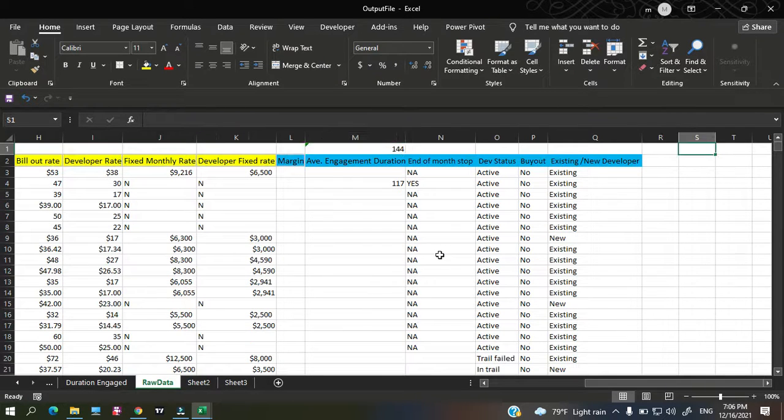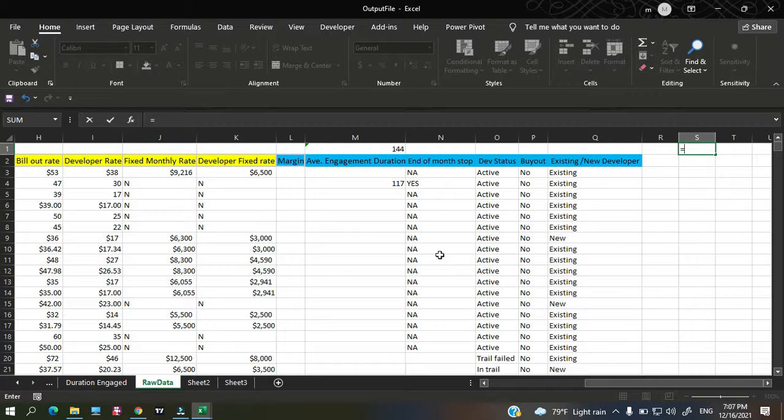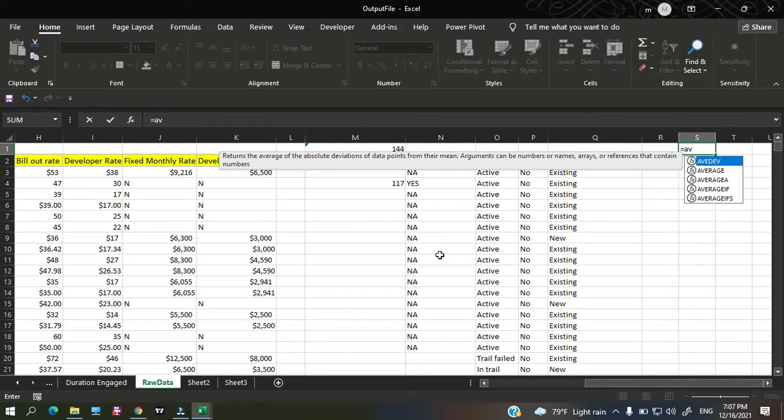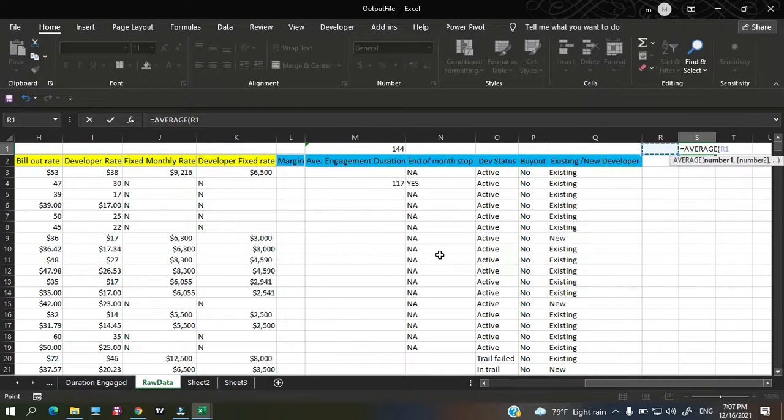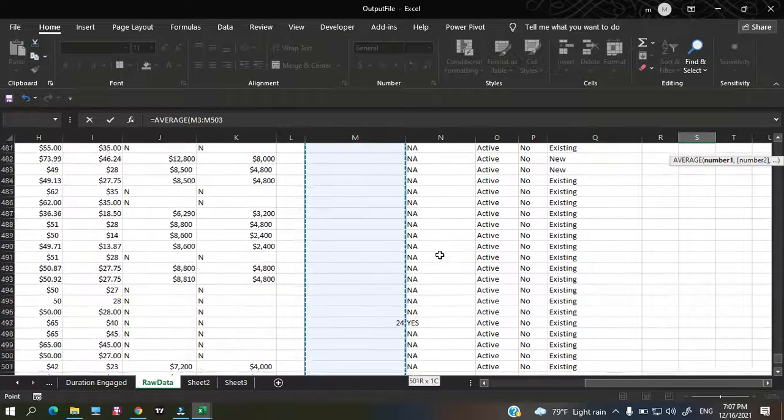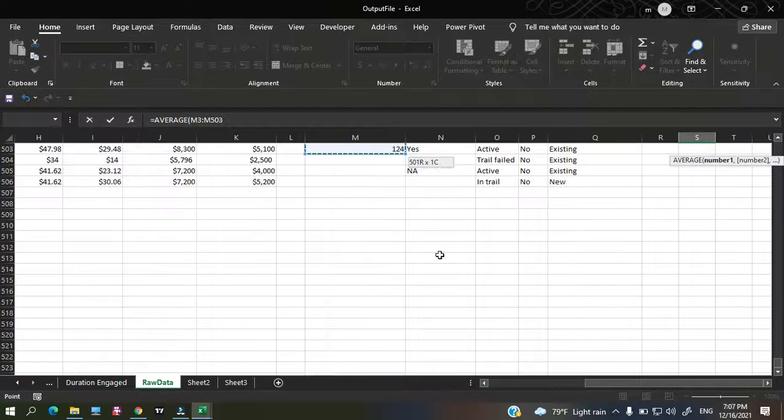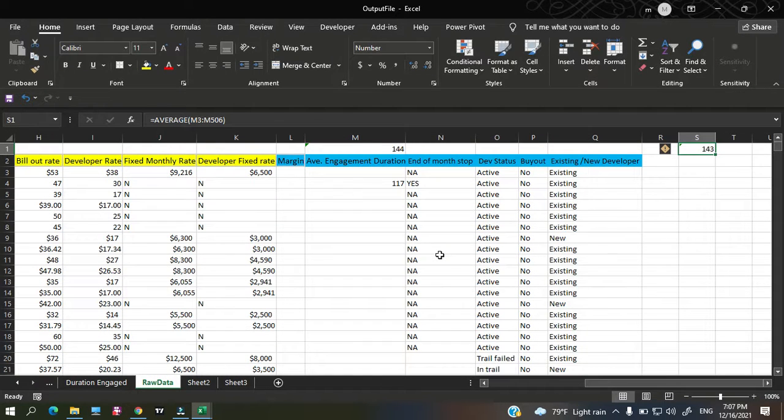See, there are multiple averages. Okay. So this is your regular average. What I wanted is to average out everything, all the values. So this is 143. Okay.